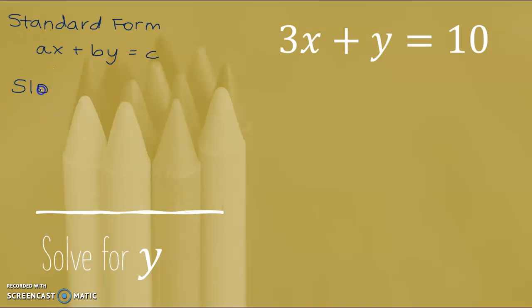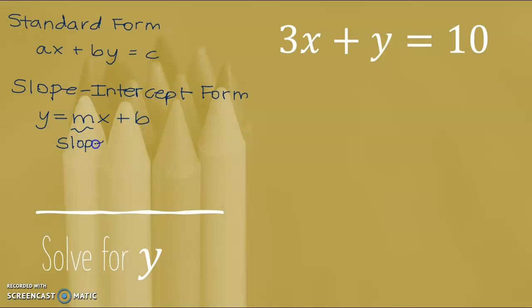A and b are called coefficients and c is called a constant. And if you'll remember slope-intercept form, that's the form that we've dealt a lot with graphing. That's our y equals mx plus b, where m represents our slope and b represents the y-intercept, which is why it's called slope-intercept form. Right, so there are some positives of standard form and some positives of slope-intercept form, so it's nice to be able to go back and forth between the different forms depending on what it is you need to find.